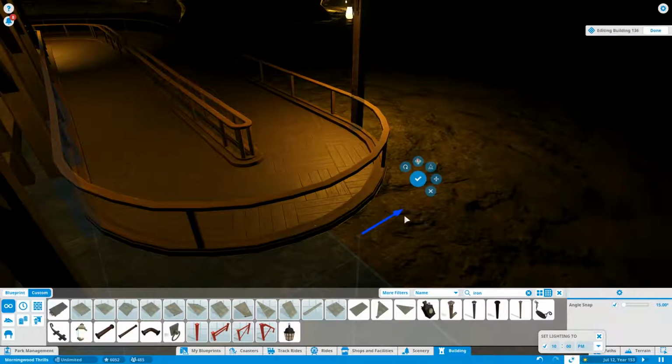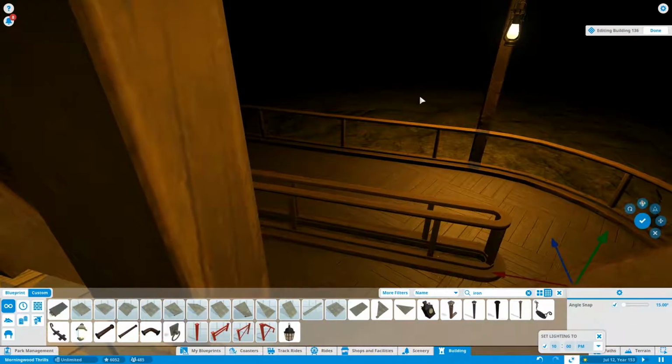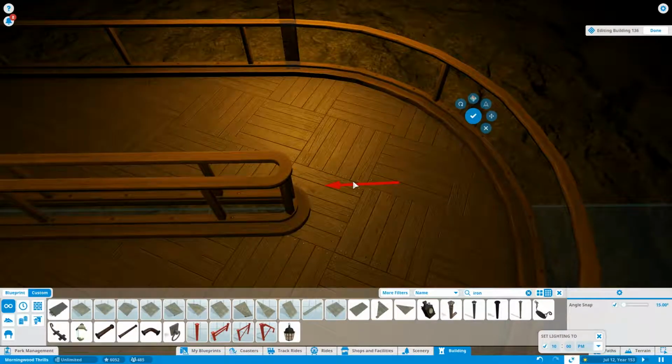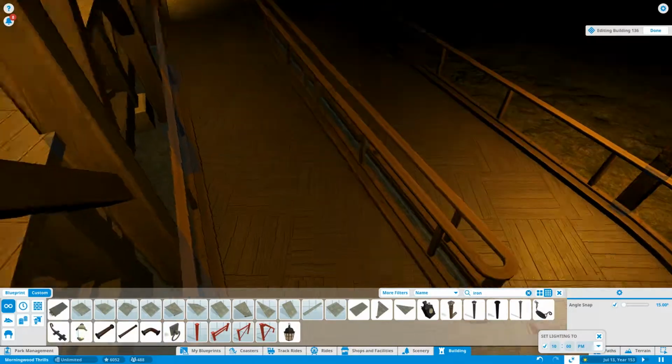And back it up a little bit. Right to there. And then I want it kind of even with where this turn is here. It's back this way a bit. There. That's good.